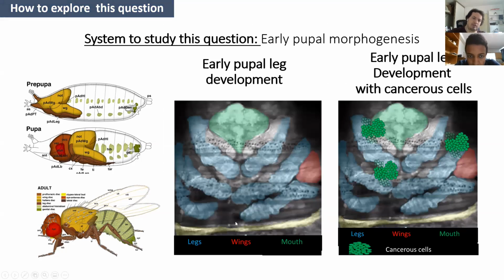So look, this will be the normal stage. What you will see is something like this. However, in our case, we only use a labeling for the tumors. For the legs, instead of using a GFP, we use a microscopy technique that allows us to see, using shades, more or less what is happening there. To make it simpler to see if we see something. And in the beginning, you will not see anything.